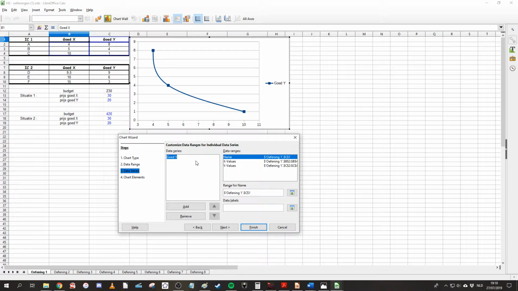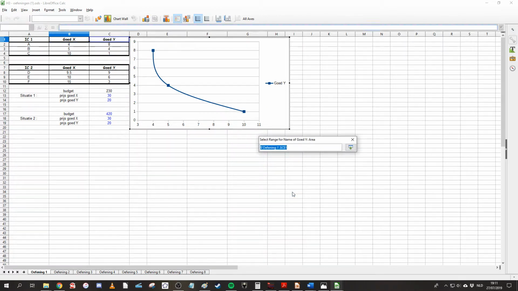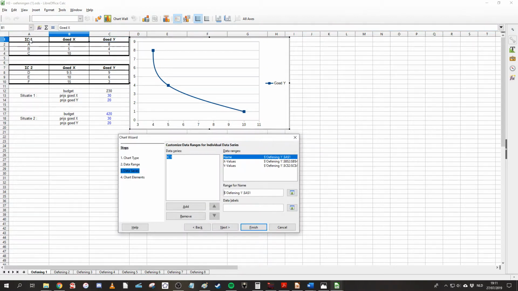So basically, first things first, my thing needs a name. You see, I got name, x values, and y values. I need a name for my line. Range for name, I will press this thing right here, and I will press IC1 because I want this line to be called IC1, of course.